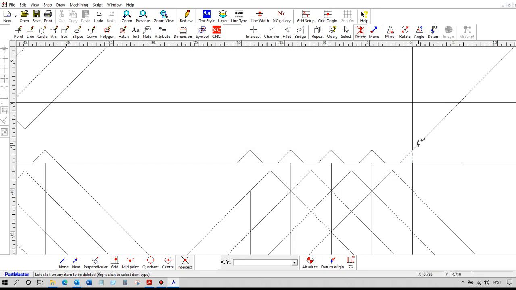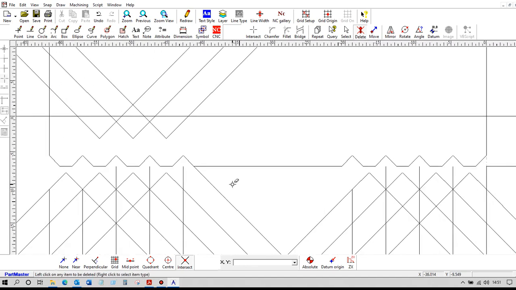There is a way of creating this as a feature and then copying it across, but by the time you've done that, it's sometimes just easier just to do things as they are. So we'll use the split option and just split those two items there. Okay, so now I can create the profile.